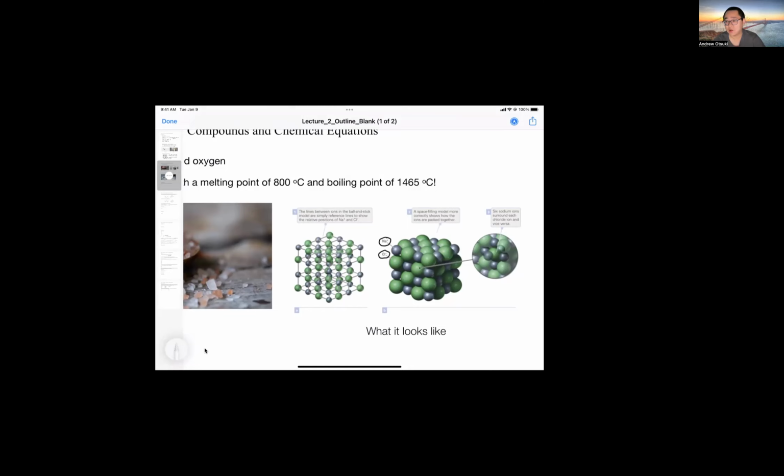So, a crystalline solid, based on one of their properties, can interact with light frequently, and they look very lustrous or shiny, and that has to do with the ordered structure here. And in this type of structure, you can see these openings between the layers of the spheres here, and that opening I think allows passage of light to go through, and that's what gives it its crystalline look.